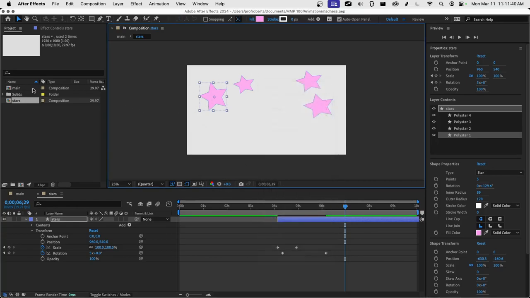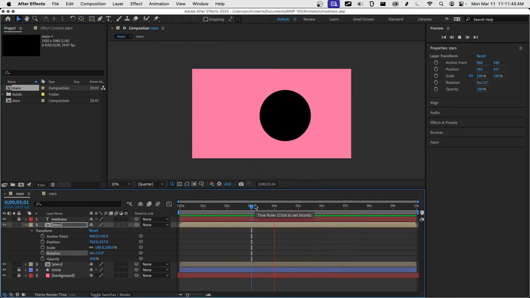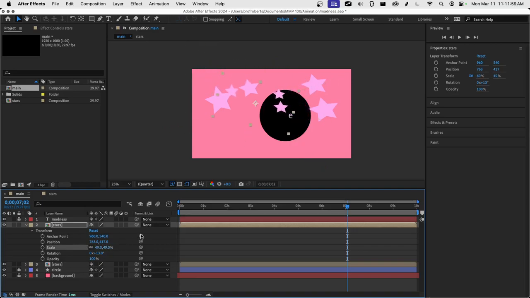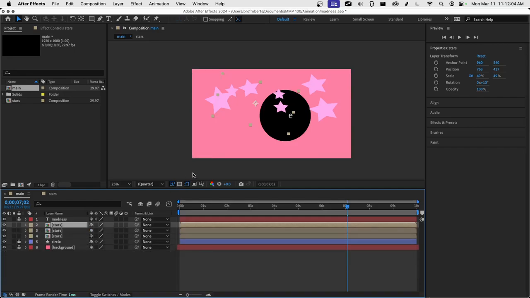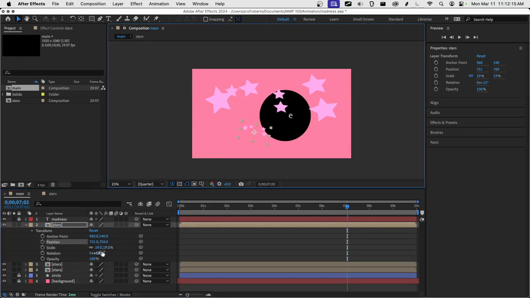So I changed all my stars, and when I go back to the main composition, both of my layers of stars are now pink. That's basically what an instance means: when I have multiple layers of these stars, each one of them points back to the original instance. So if I change one, if I scale it down, it still takes on the original data. And now I can make a whole bunch of these and place them all over the place. There are some issues, because if I wanted to do this right, I wouldn't have it cropping at various points. But I'm just going to make a couple of random tweaks to these.